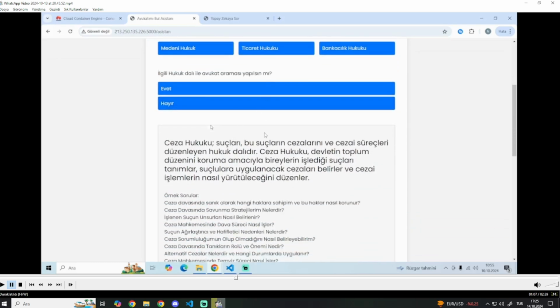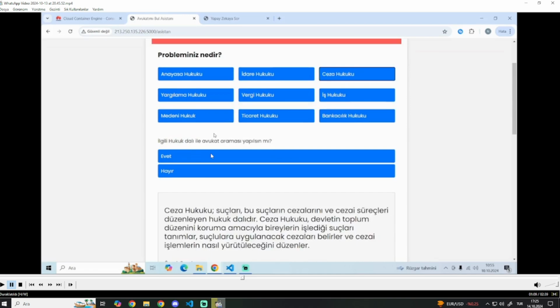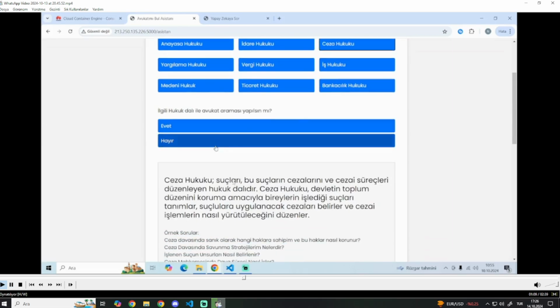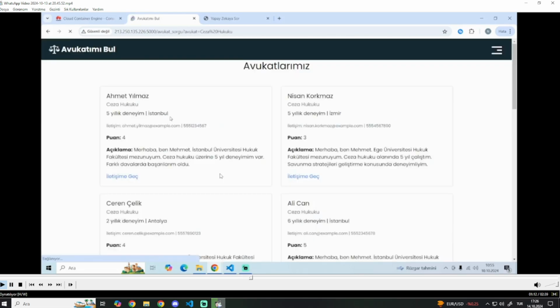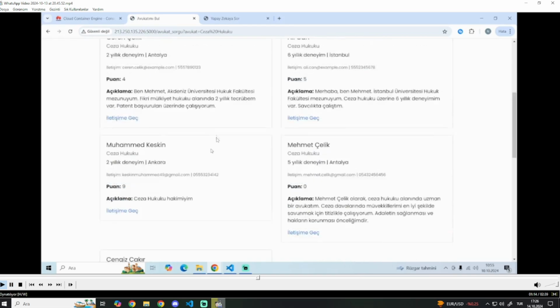When we select a type, we get knowledge about what it does, its rules and some questions. If you want to choose a lawyer in the same field, you can click, and you see only that type, with its lawyers.